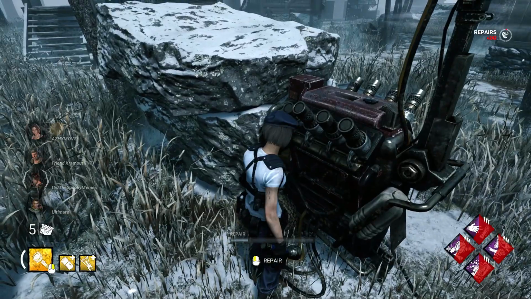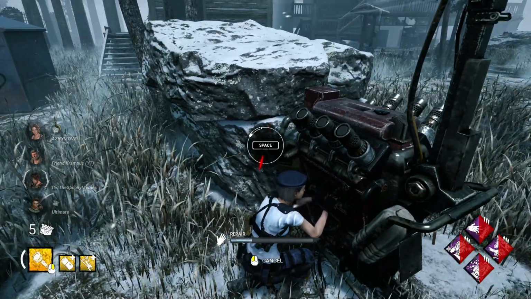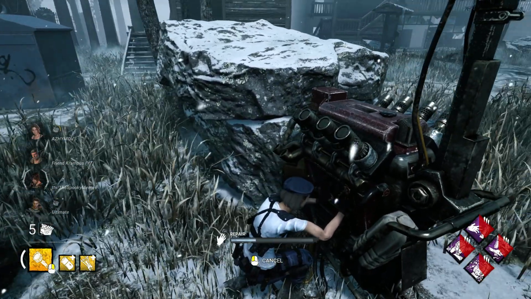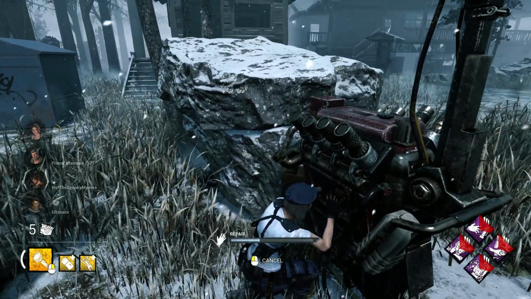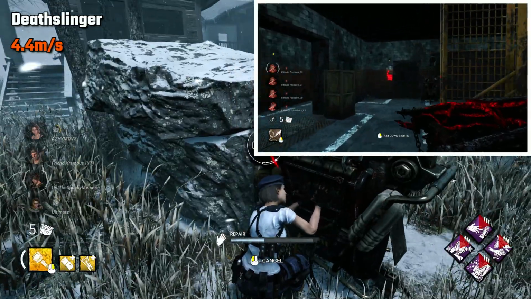Let's get started. The slowest movement speed character is technically a walking nurse, I believe. However, the more common slower speed is 4.4 meters per second characters. Therefore, the slowest character in the game, with no way to boost their movement beyond their base, are Deathslinger, who does have a few movement speed increasing add-ons.